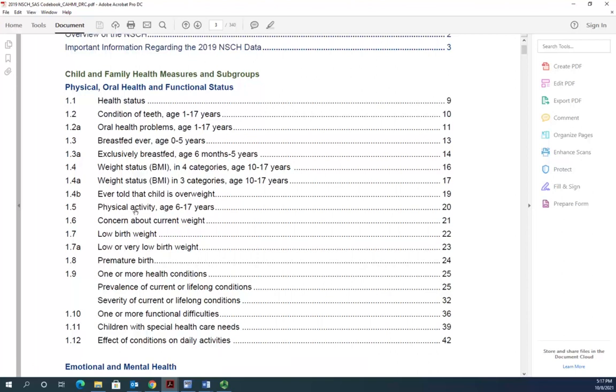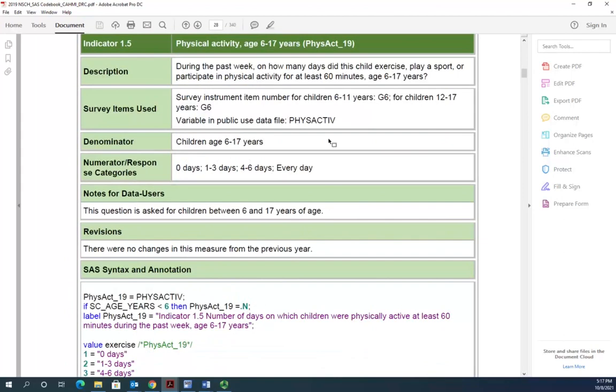So let's just click on this physical activity variable, and it brings me to this page which shows that this was the question that was asked: during the past week, on how many days did this child exercise, play a sport, or participate in physical activity for at least 60 minutes. Okay, and over here the denominator is 6 to 17 years of age, and this was the response variable.